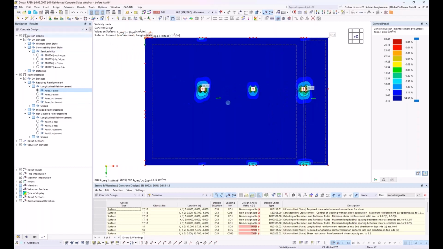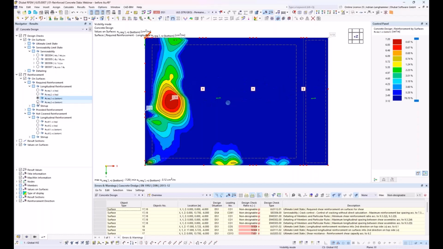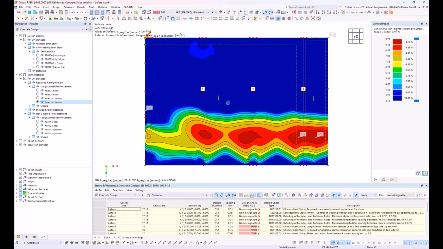When it is calculated, you have here in the result navigator for the concrete design this point, reinforcement, and then you could have a look at the required reinforcement at the top side in the first and the second direction, and at the bottom side also in the first and second direction. At this point, it would be theoretically possible to document the results, and then you have your concrete design.